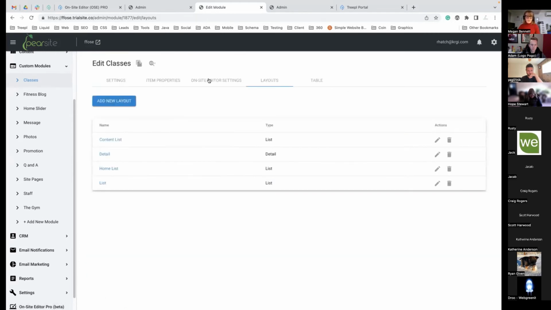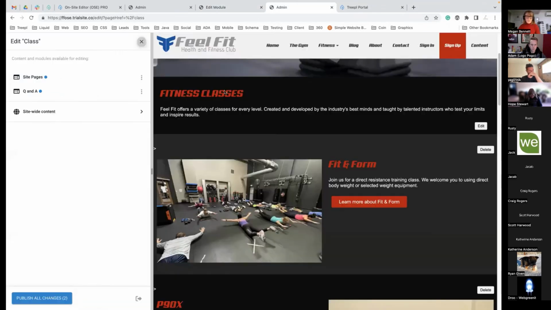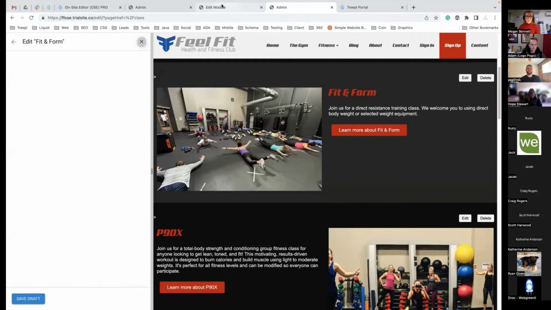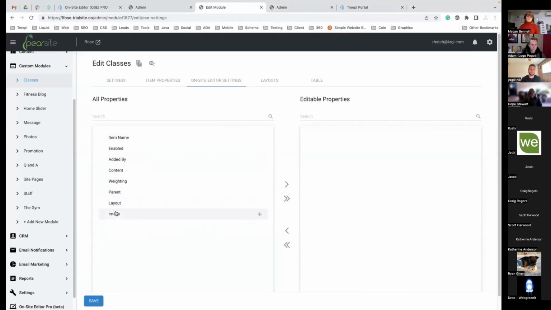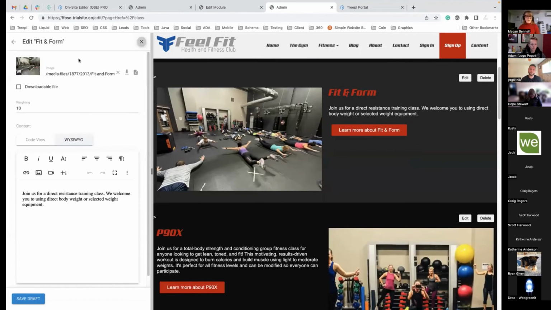Let's go back to editor, and if I don't have anything selected for editable properties, the class will show up, but obviously the panel will be blank. So we need to add whatever we want them to have access to for that, right? So let's do classes, and now we've got, there we go, and everything is here.